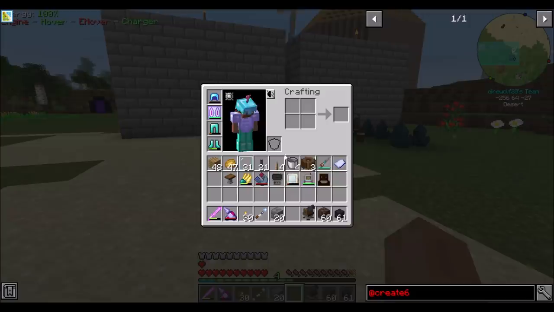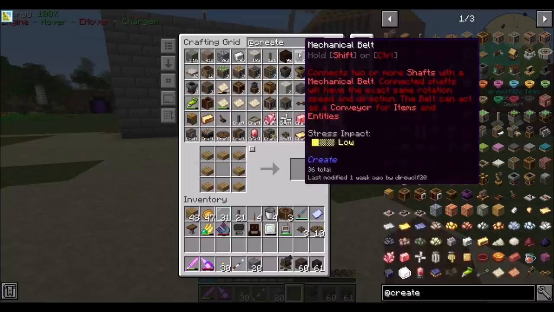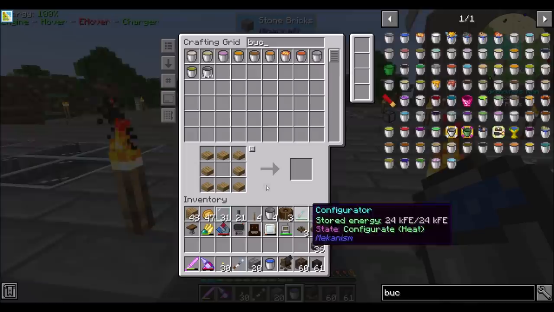All right, so from Create, we're going to want some cogwheels of some kind. So some small wheels would be cool. Some larger wheels would be cool. Maybe some belts. And that should be enough to kind of get the ball rolling. Let's go set that up out here. You know what else I'm going to want? Some buckets of water. So there's one water bucket. I probably have buckets in my inventory, but it doesn't matter.